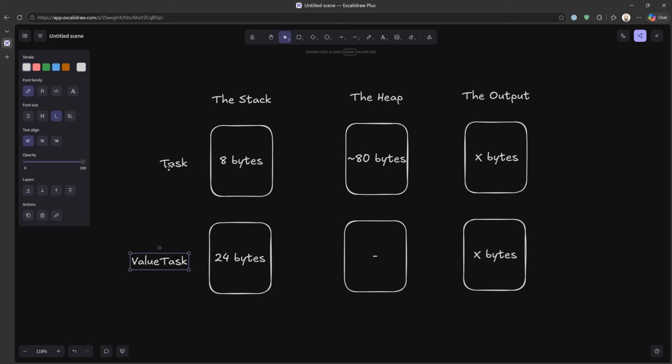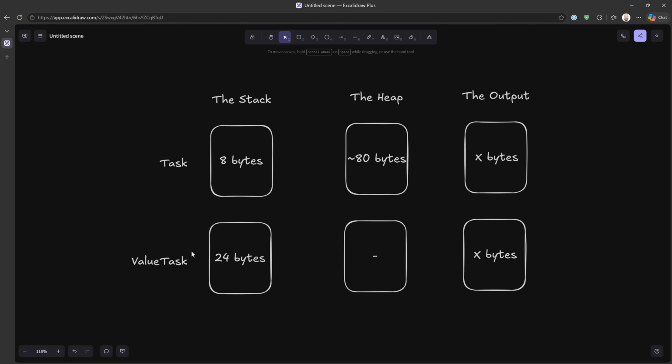So a task is whatever you want to do asynchronously. A ValueTask makes the most sense whenever you are returning information that is mostly synchronous calls. You might say, well, why would I ever have a method that's async return synchronous stuff?